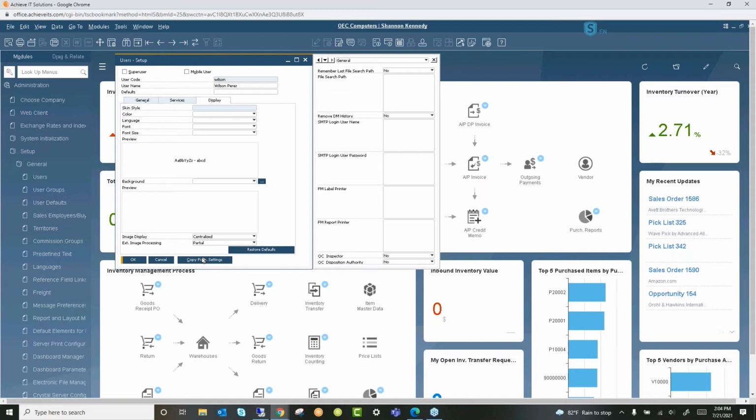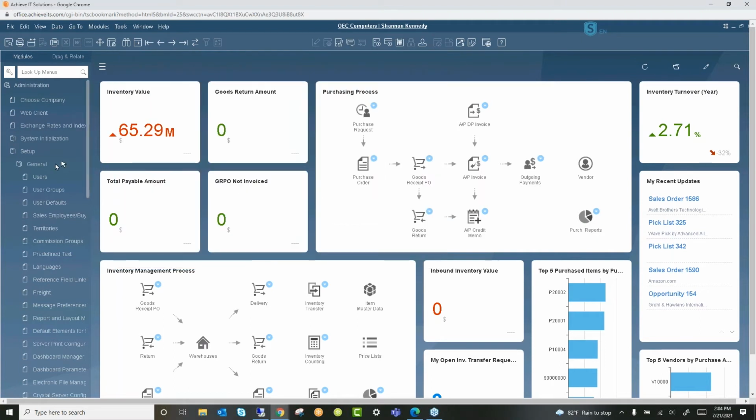What that does is that will alleviate having to set up a new user and all of their forms, including your sales forms, your reports, your purchase order forms, your business partner records, all of those individually for those users, depending upon the information that they need to see. You can simply choose a user that you want to make sure that they have the same form settings as, and you can copy them directly from the user setup here. This will alleviate a lot of time in setting up your new users. And it was not previously available, so you would have to do that manually in previous versions of SAP Business One.